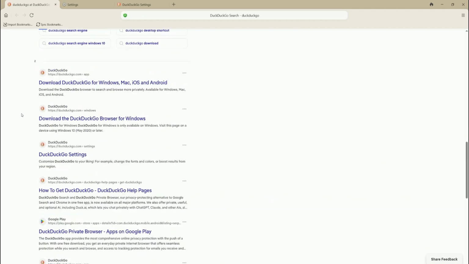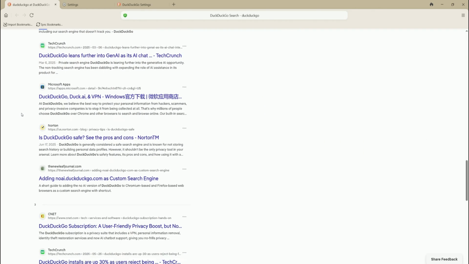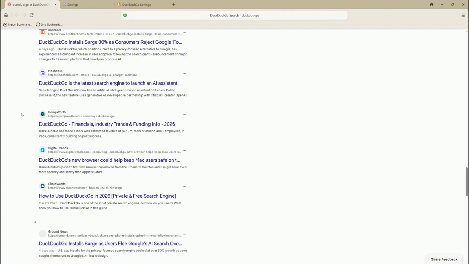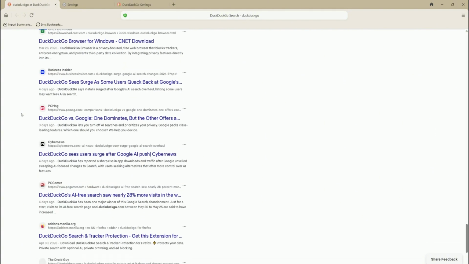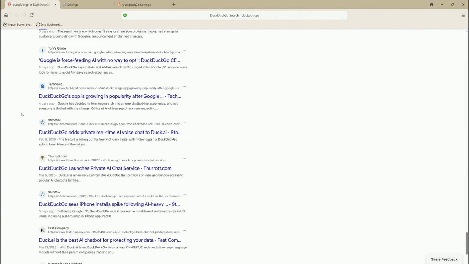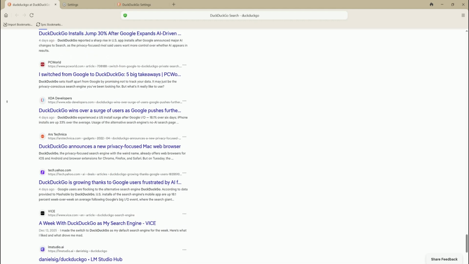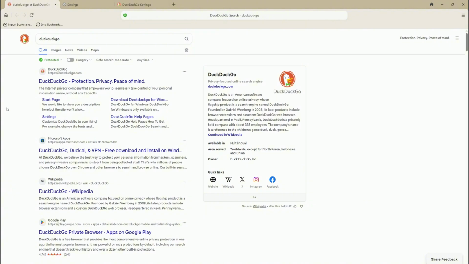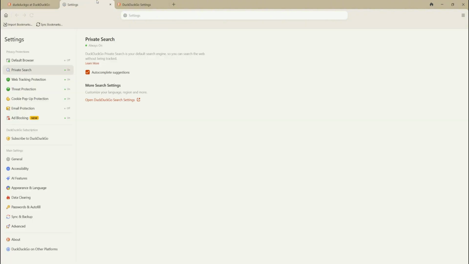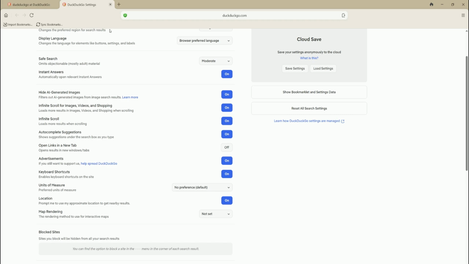Now, when you scroll to the bottom of the results, DuckDuckGo will automatically load more results without requiring any extra clicks. This can make searching feel much faster, especially when researching topics, comparing products, reading tutorials, or browsing through multiple sources. And if you ever decide you prefer the traditional page-by-page experience, you can return to the same settings page and disable Infinite Scroll at any time.